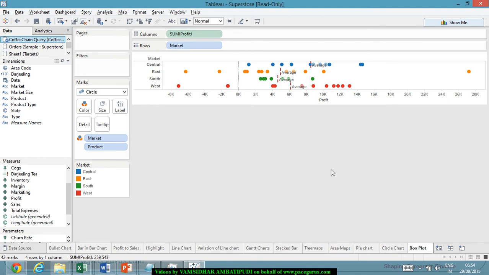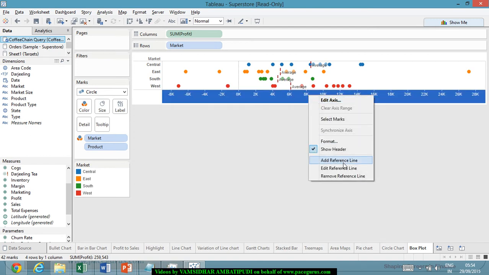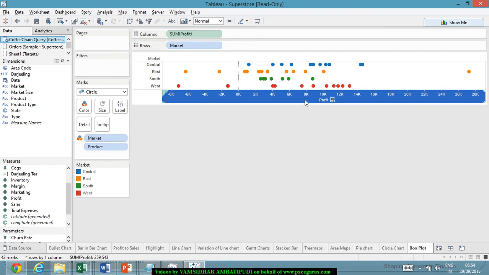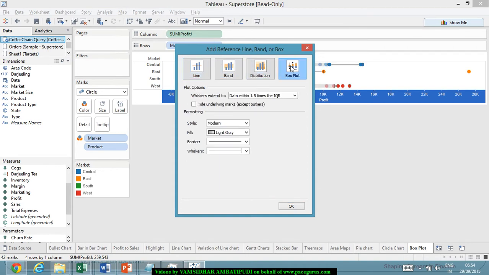Now the only difference that I need to do is right click on the axis here. Again I am adding the reference line, or probably I could have edited because it was already present, or I remove the reference line and freshly I add a reference line, but this time I select the box plot.